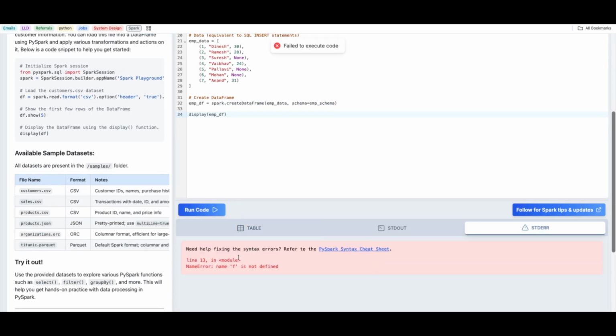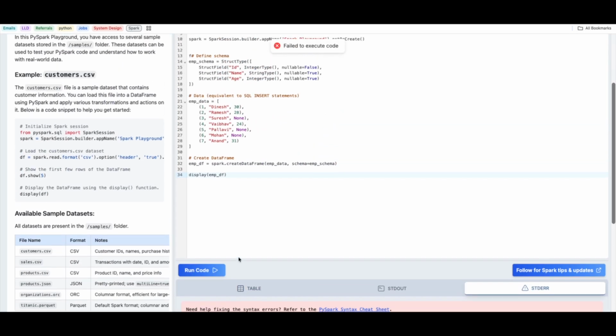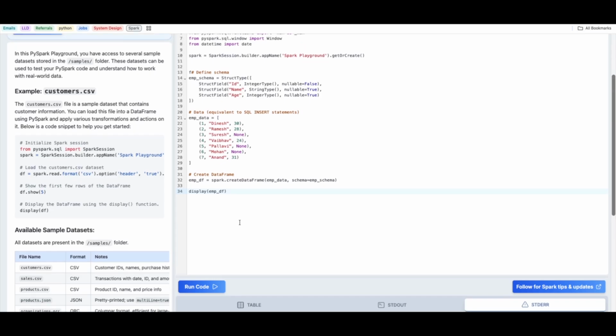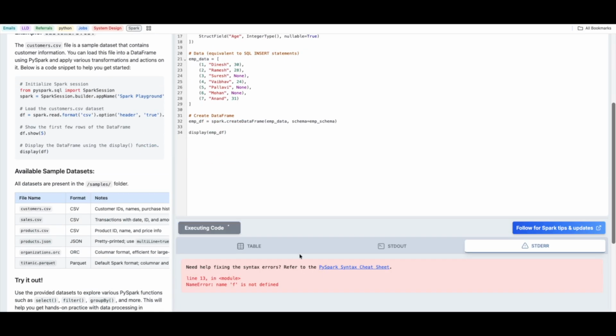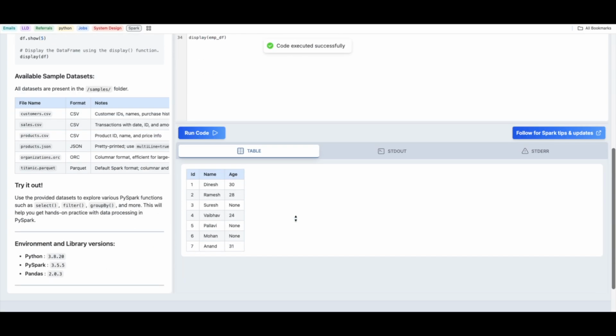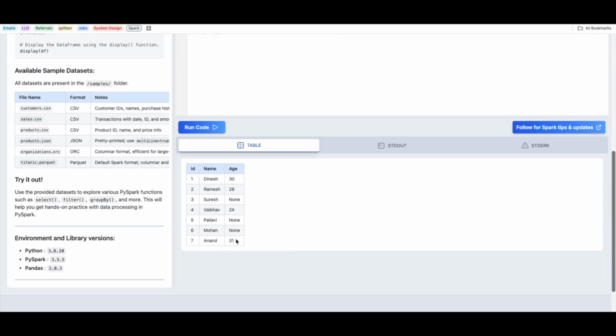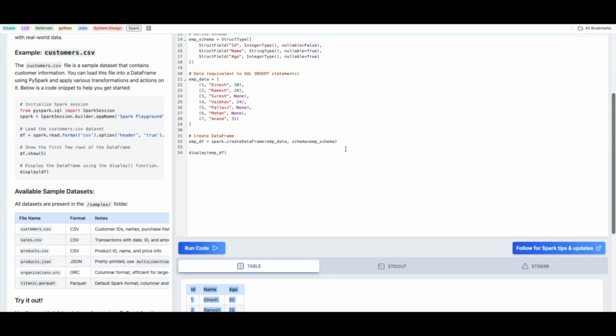Hit on the run button, and yeah, I see something is missing. Okay, yeah. So let's try to run the code. And if you have imported the code correctly, you should be able to see it. Trying to solve the question in the same manner, we first create the window, make sure you have the window imported. Dot order by, in this case, we have our ID column ready with us this time in the input table, so we don't need to create a monotonically increasing ID.